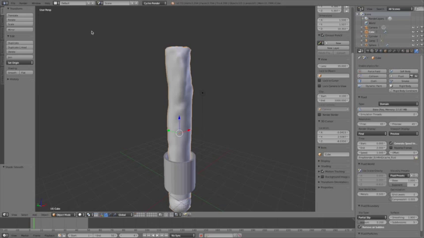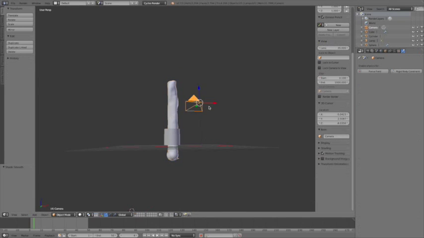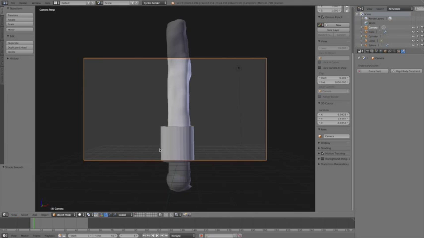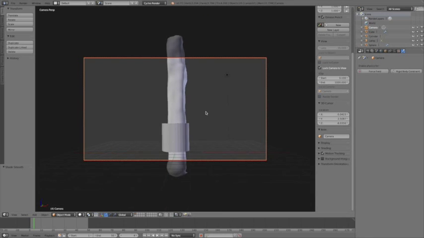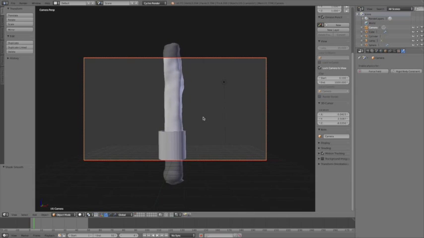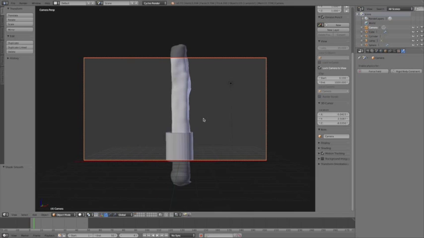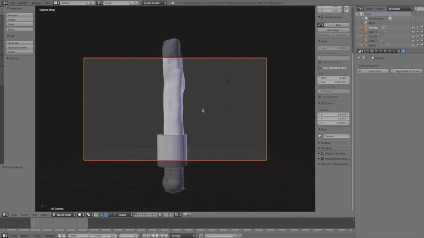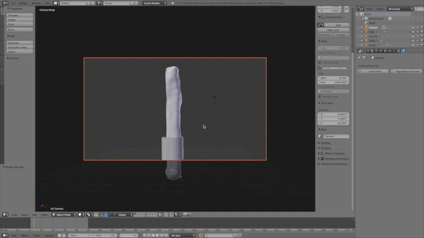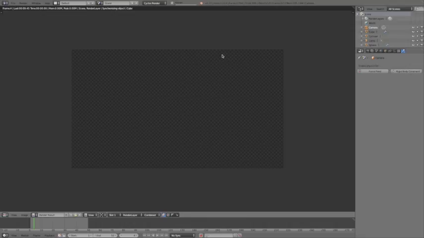If you go into render, I've set the camera so when you view it, it's straight into the tubes. And by hitting N, you can enter here and you can lock camera to view, if you didn't know that. And you can just go ahead and set that up. And that looked good on camera, so we're going to go up and render the image.